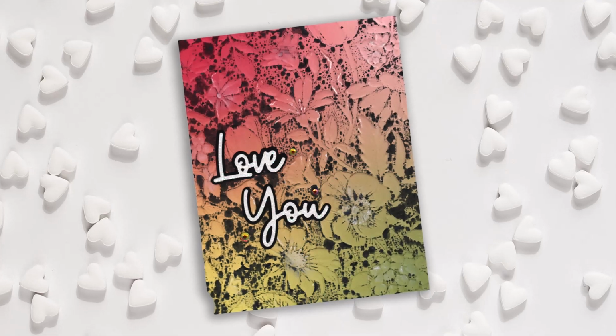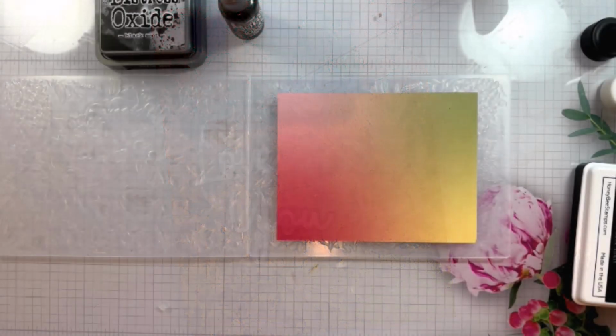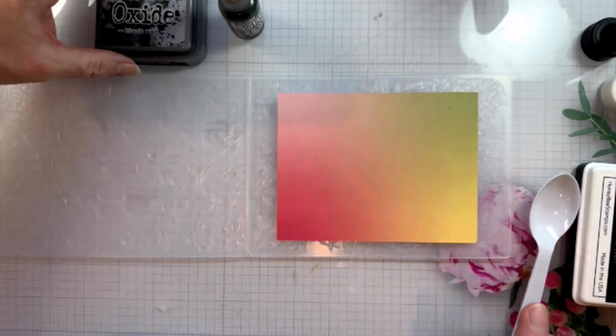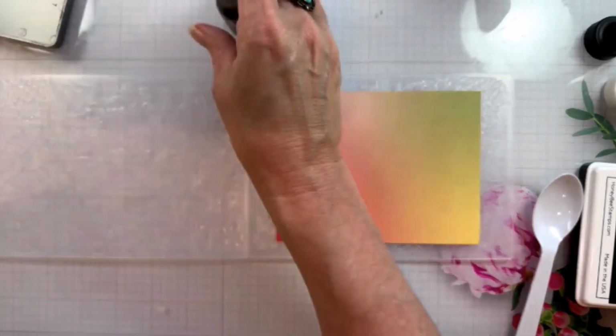Hey everybody! In today's video, I'm going to show you a variation on my Blackout embossing folder technique. I love this technique. Y'all love this technique. And this is just a different variation on it with distress oxides.